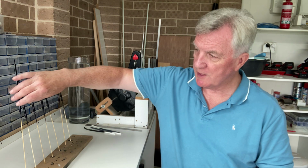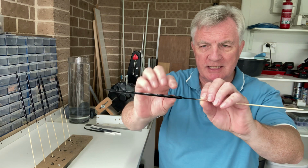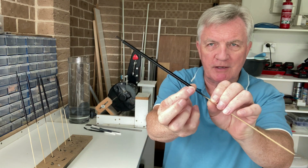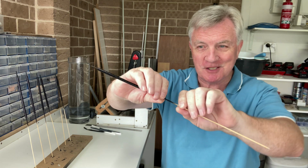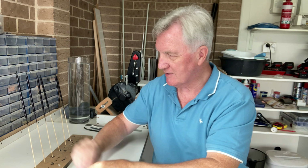So at this point, all we need to do is to take out the sticks. Now, remember, this is the reinforced area here and here. Don't squeeze in the middle, squeeze at the reinforced areas. Pull the sticks out.